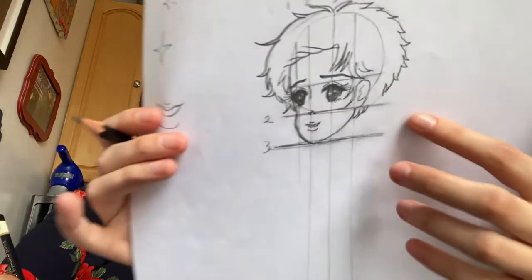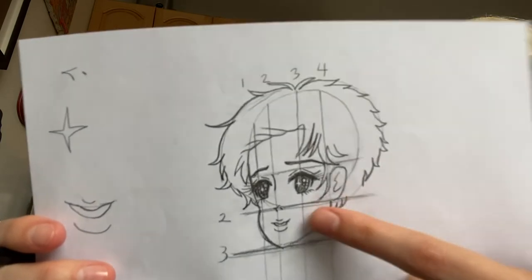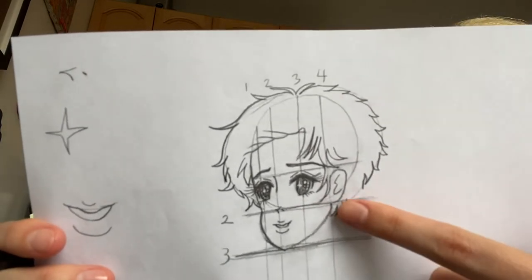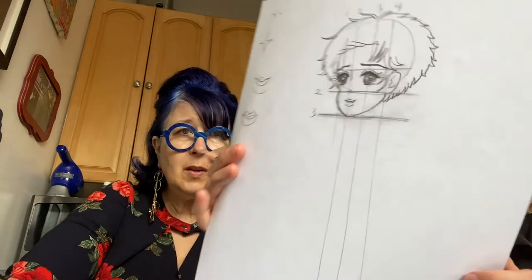So then you can draw a couple straight ones at the bottom, right in this little quadrant below the ear, below line 2, next to line 4, like this. Do a couple little ones like that, and then you can connect those back to the rest of the hair like this.